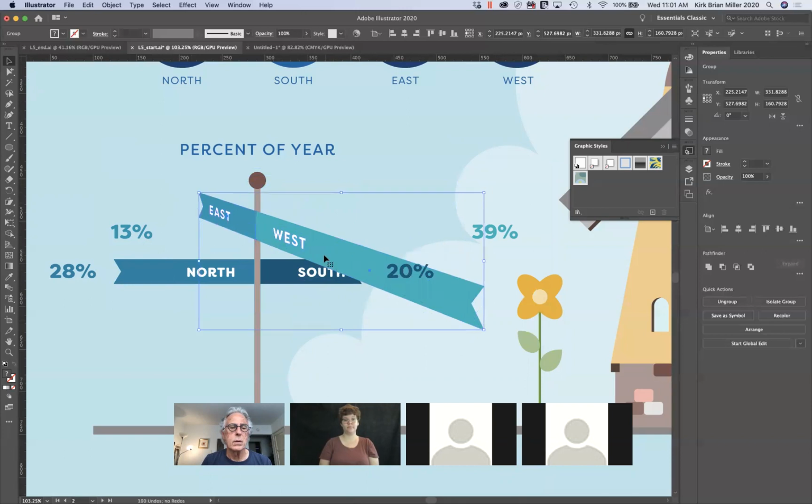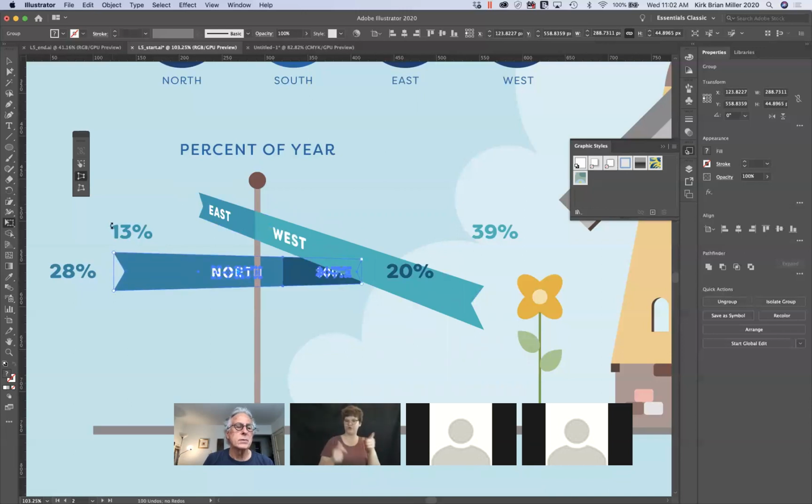Move it down a little bit. And let's do the same for the other one. So now I'll take this one and I'm going to use the free transform tool again, and I'm going to use the perspective tool. Only this time I want this side to be a little bit larger, like so.